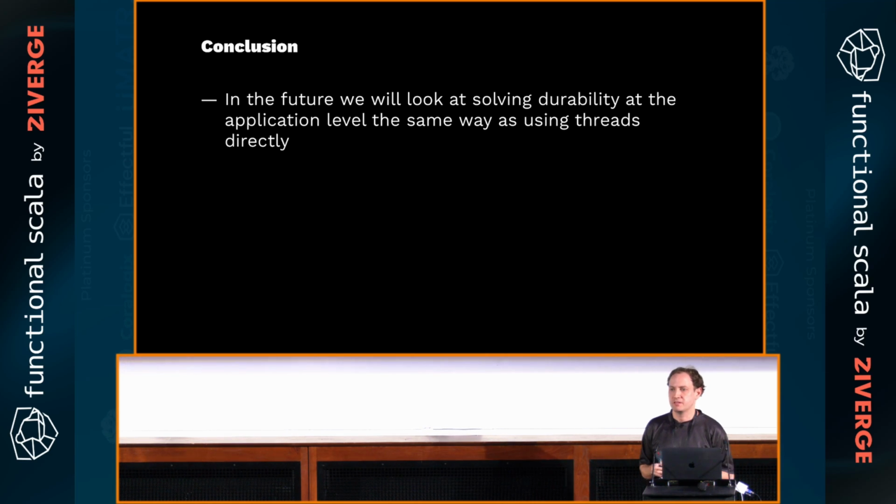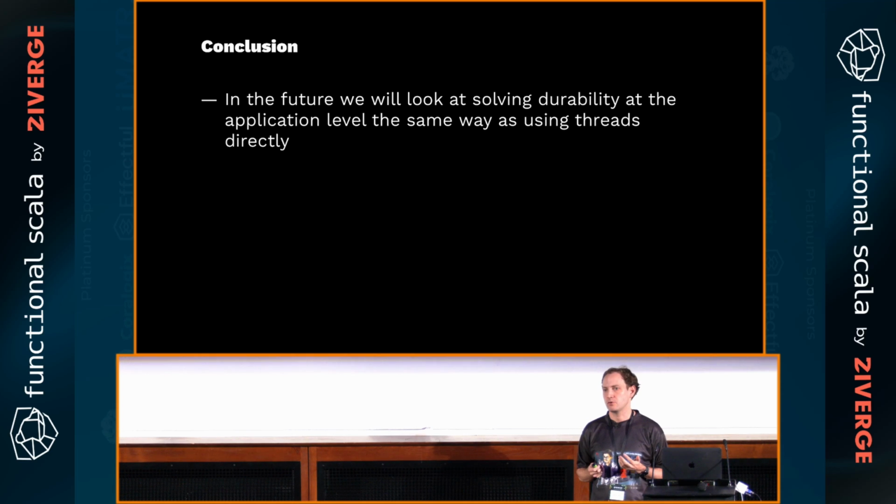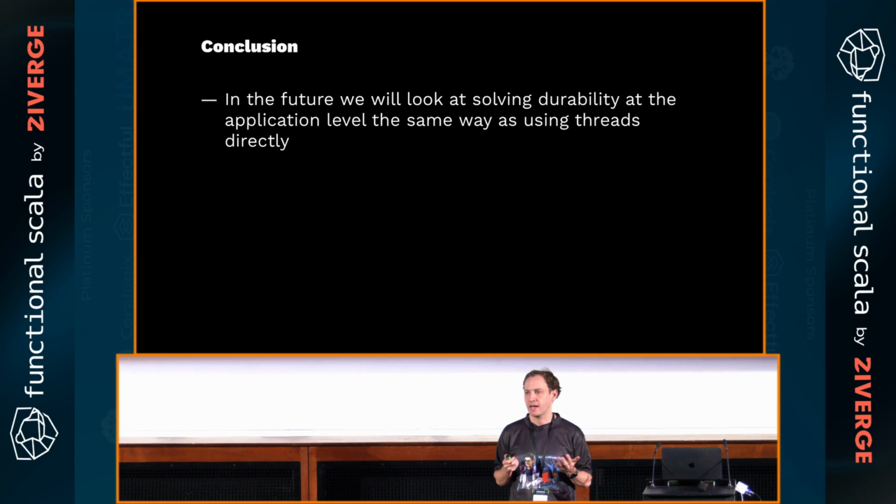I think the takeaway from this is that in the future, we're going to think about doing durability yourself at the application level a little bit like how we think about dealing with threads ourselves today. We're going to say, yeah, it's something you could do. Maybe some of us have done it at some point as a learning exercise or to do something low level, but it's kind of not best practice because it's error prone, because there's a lot of complexities of how we're dealing with this distributed state, how we're managing this, that are easy to get wrong.